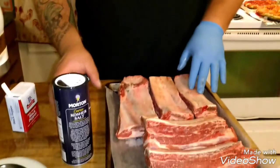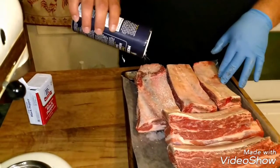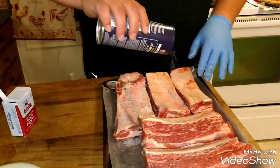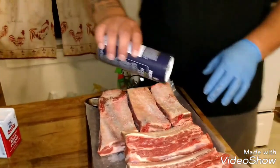And these ribs here, what we're going to do with these is basically exactly the same thing. We're just going to do salt and pepper right now. Dinosaur bones. They're crazy. And we're going to smoke these for the first couple hours with just the salt and pepper.